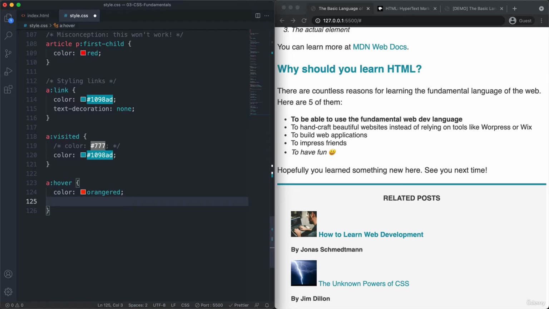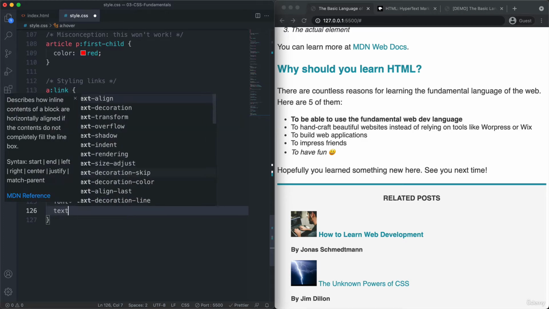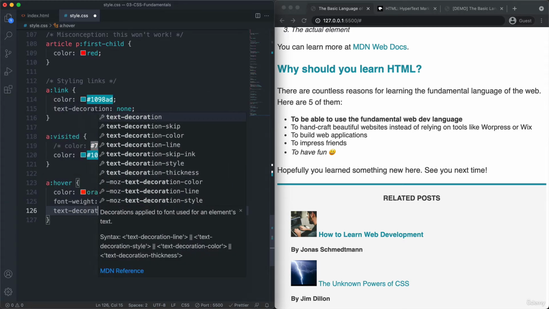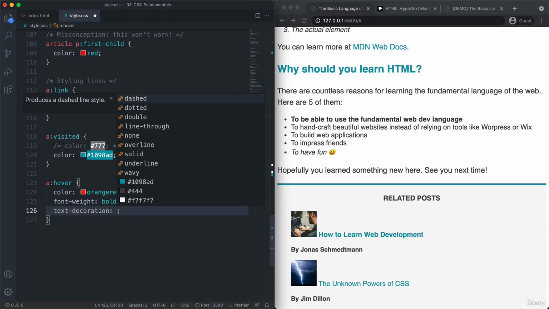And then let's say that we also wanted to change the font weight to bold. So kind of a bit of a crazy style here. And let's actually also bring back the underline. So text decoration. And this one is another one of these shorthand properties where we can define multiple values. So in this case, we can define the text decoration line, text decoration style, and text decoration color.